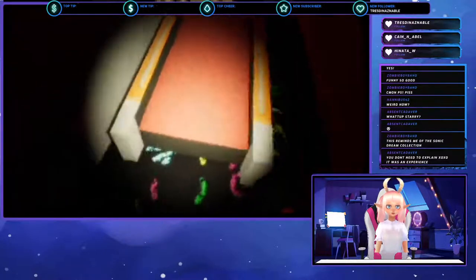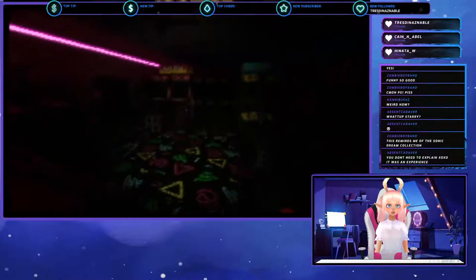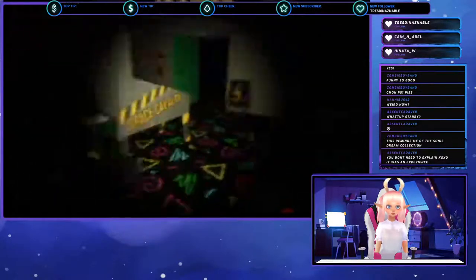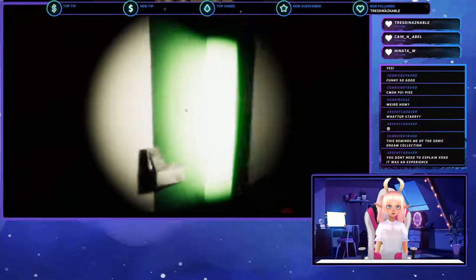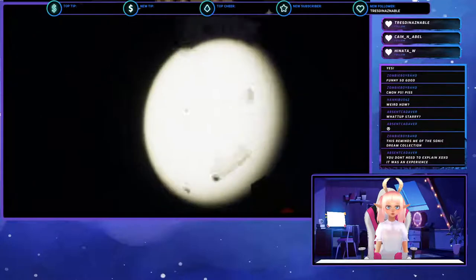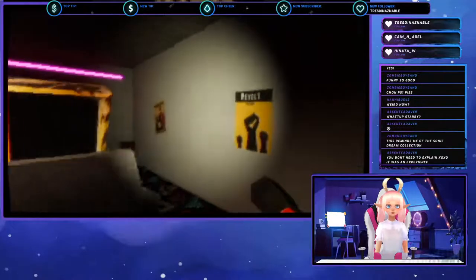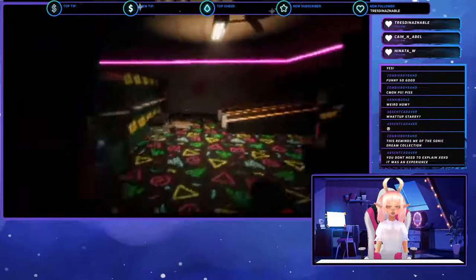Snakey snake. Okay, so I'm trying to figure out what I'm supposed to do here. I'm assuming I'm supposed to be playing video games. But which ones? Oh, that's a big sneaky snake boy. Sneaky boy. I don't think I investigated very much here. Can we turn on the lights? Oh, we can. Nice. Oh, now the game should be working, huh? I thought that was the shrugging guy. The shrugging stock image guy. But it wasn't. Okay.